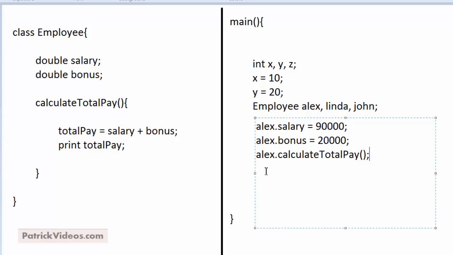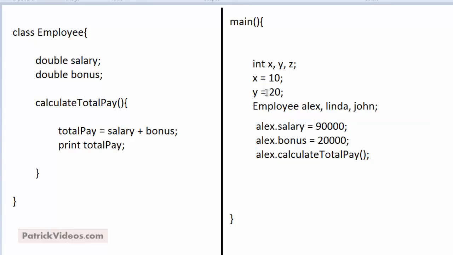So what happens now is, when Alex calls this calculate total pay method, it will call this method and it will add up the salary and bonus. But whose salary and bonus will it add? Since Alex is the person who calls this particular method, it will add up Alex's salary and bonus, that is $90,000 and $20,000, and it will print out over here 110,000.